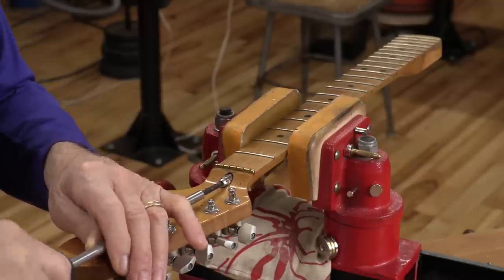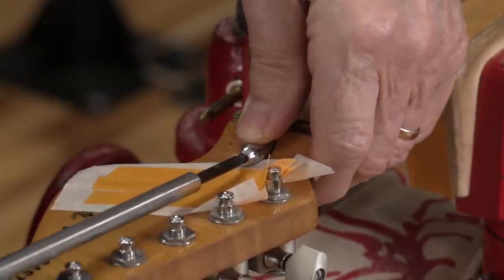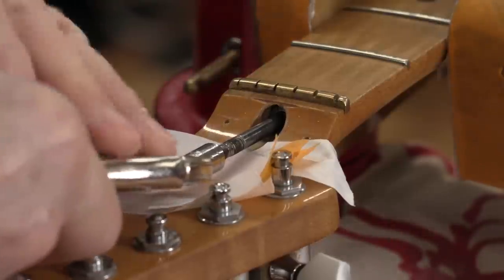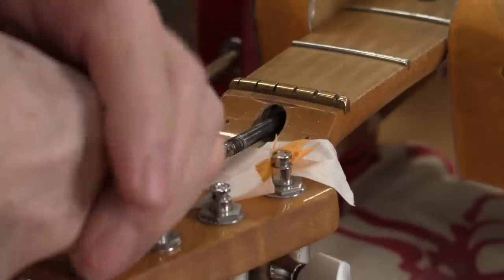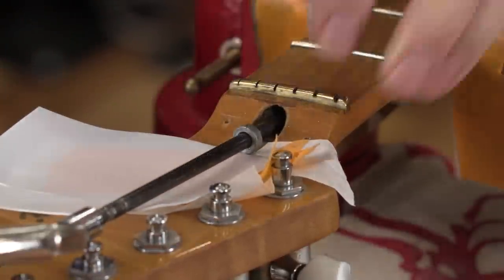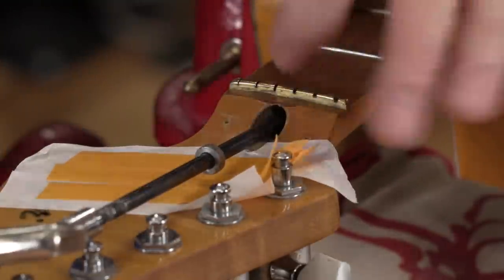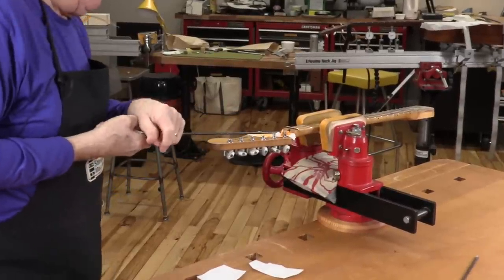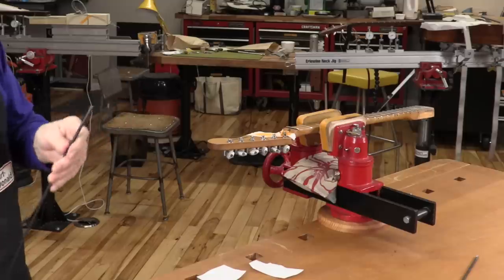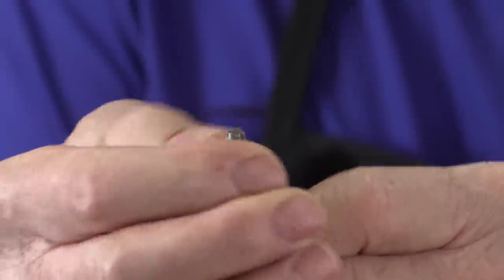I think I'm going to have to try and get this out. I'm trying to turn it and pull it at the same time. I think it's moving — now I can see part of the rod. It's coming. There's the washer. That's what sits at the bottom of the hole and the bullet nut tightens against. And it's slowly coming out. Check this out — never supposed to see this end of a truss rod.